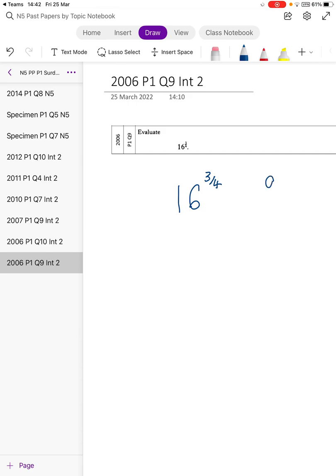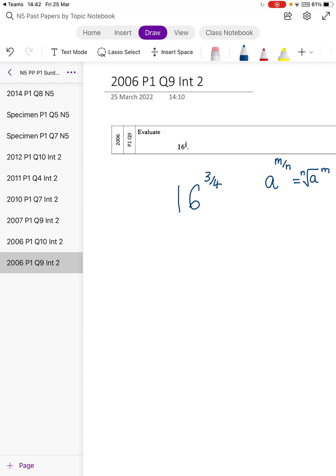So if we have something like, what do we normally use? Oh yeah, I do use A, sorry. A to the M over N. Then the rule is that M is the power, but the bit where it's over N, if it's a fractional power, that's a root. So it's the nth root of A to the power M. It doesn't really matter whether we do the root first or the power first, but we normally try to do the root first to keep the number as small as possible. Otherwise, it becomes a bit tricky.